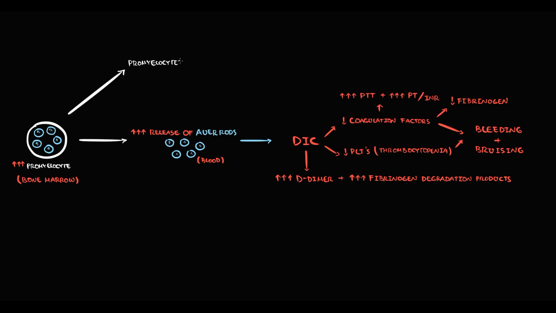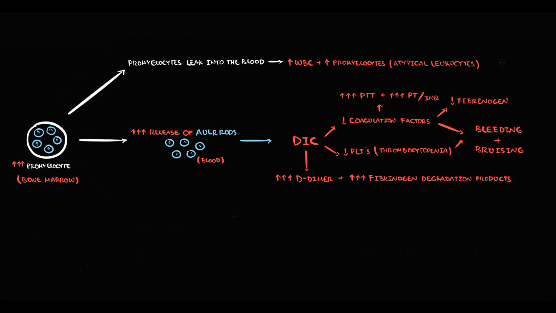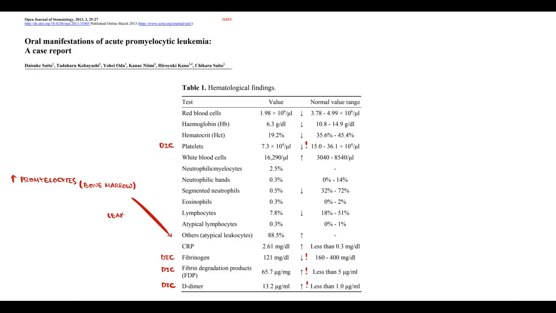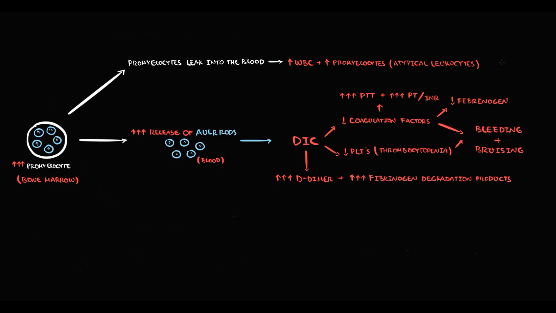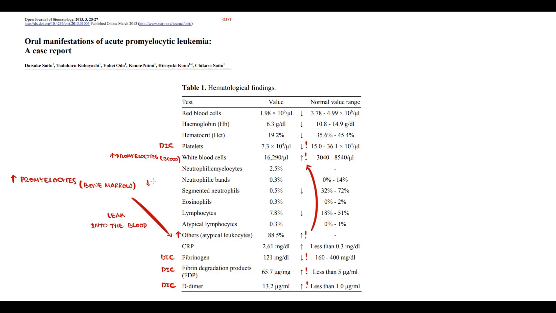Eventually, promyelocytes begin to leak from the bone marrow into the blood. Because promyelocytes belong to white blood cells, this causes an increasing white blood cell count. Promyelocytes in the peripheral blood are identified as atypical leukocytes, creating a large percentage of atypical leukocytes in the differential. On this image we can see massive accumulation of promyelocytes in the bone marrow, with some leaking into the blood. Here is an abnormal leukocyte surrounded by red blood cells.